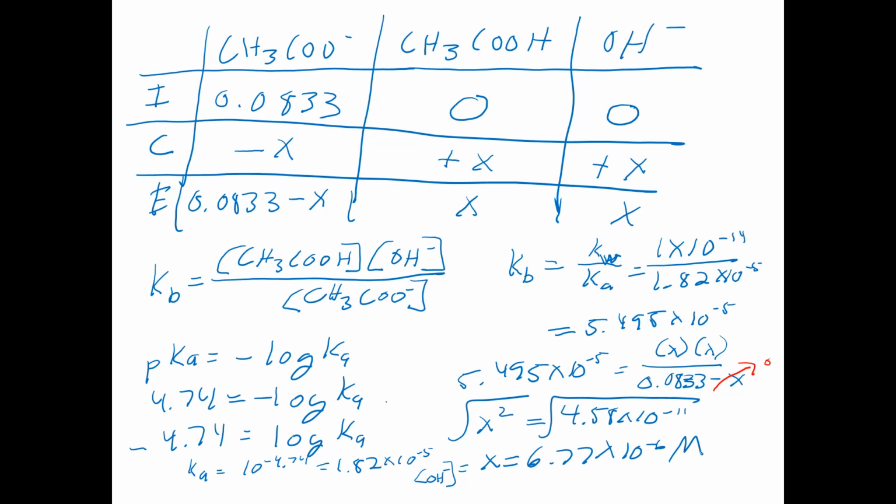Now what we can do is calculate the pOH and then subtract that from 14 to get the pH. So I'm going to come back up here. So pOH is going to be equal to the negative log of our OH concentration, which is 6.77 times 10 to the negative 6 molar. So if you put that into your calculator, negative log of 6.77 times 10 to the negative 6, that gives us 5.17. So pH is equal to 14 minus the pOH, which is 14 minus 5.17. So we get 8.83. So that's going to be the pH of our solution where we added acetic acid and sodium hydroxide together.